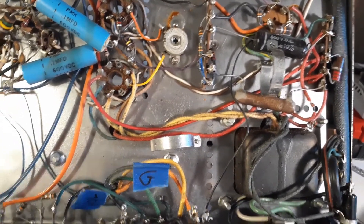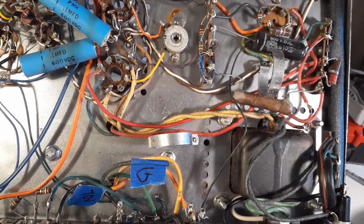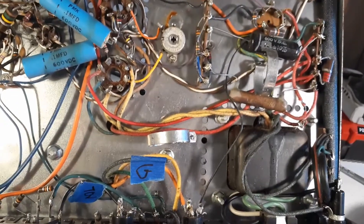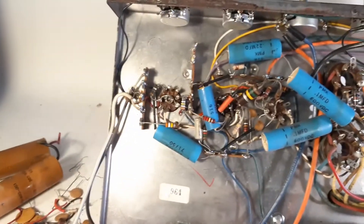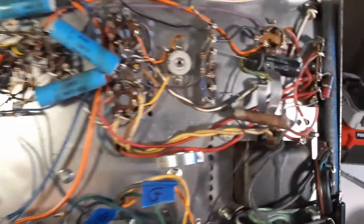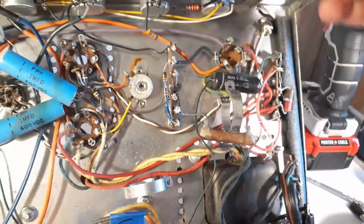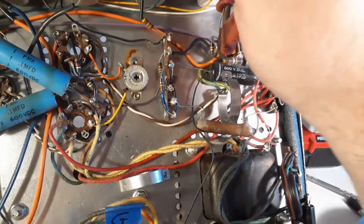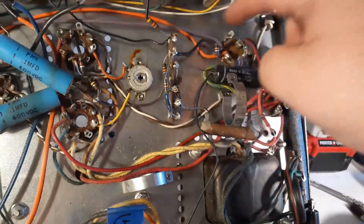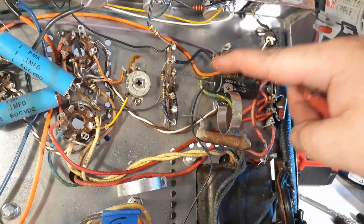The next step — I won't show much of this — I'm going to set up my desoldering station and clean up where I've clipped all these wires. I'm going to suck out all the solder and make the lugs ready so all the parts can be replaced. One other thing I almost forgot: the cap can is coming out, so I'm going to clip this wire and another one — that wiring will get replaced. And then I'm going to gently remove those resistors because I'll probably be reusing those.